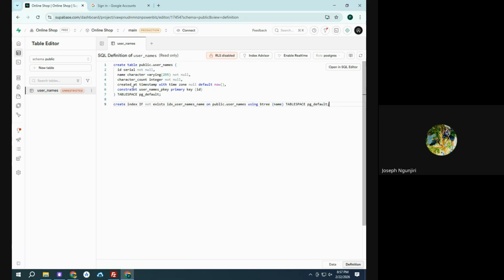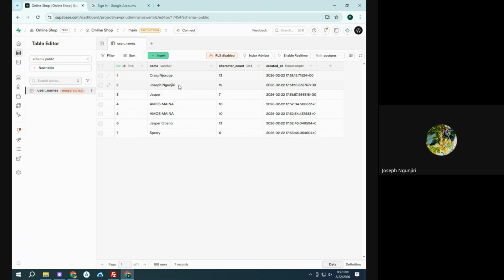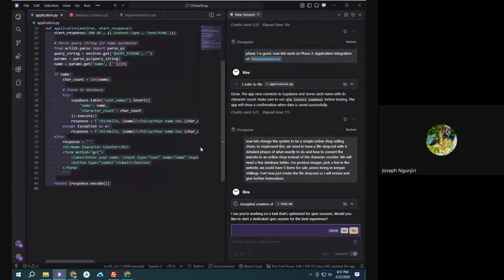Then what about created at? It is a timestamp with time zone and the default is now. Okay, default now means it takes the time at that moment. So we see Joseph created his record at 1751. 1751 is around 5 p.m., and the time now is almost 3. Why that discrepancy? We will see how to fix that. Maybe someone has noticed, it takes the time as 3 hours behind our time for some reason. We will see that and fix it accordingly.